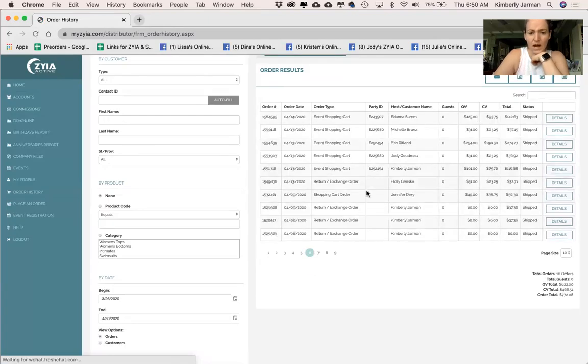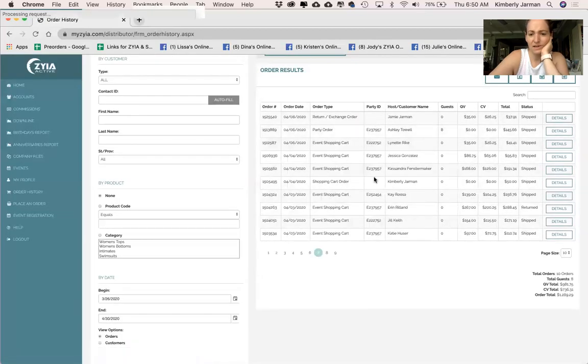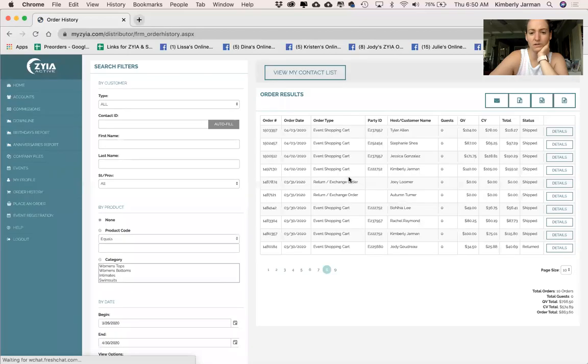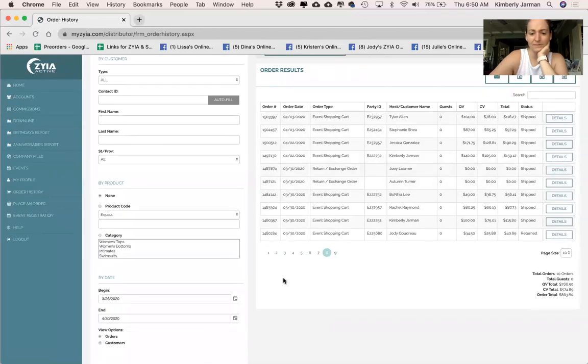Okay, so here's one that never got moved. Oh, I'm glad that I just looked. So that one, I'm going to write it down. And I'm going to write down this number right here, the order number: 15324661. And I'm going to have them move it into my VIP group. So they should be associated. So let's see if there's any other ones. That was a gift card. And you only go through that month because if it's the previous month, it won't work. Okay, so that's all we got on those.